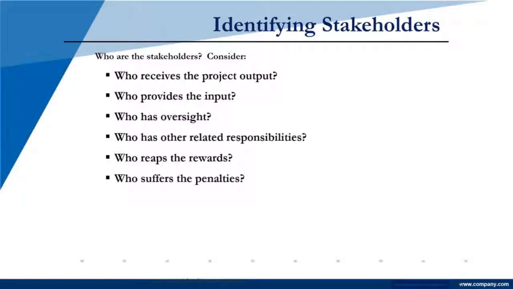Who suffers the penalties? Likewise, if you know who's rewarded, who loses the job? Who gets changed from departments? Is somebody being replaced with technology? So if there are things that will adversely affect people, those need to be taken into account, just like the things that are positive. So both sides.